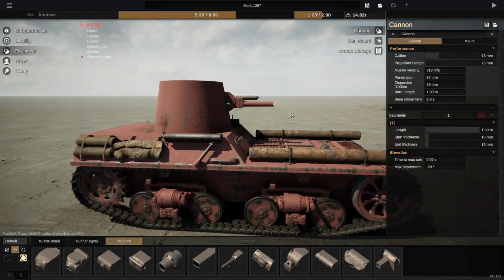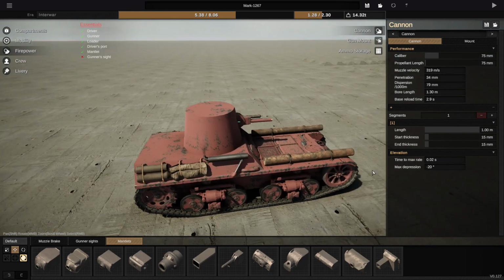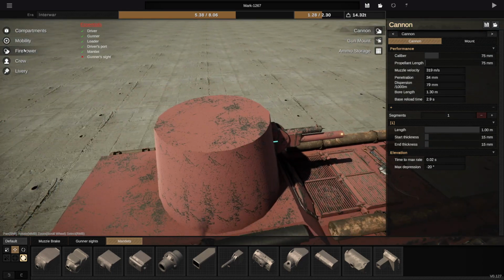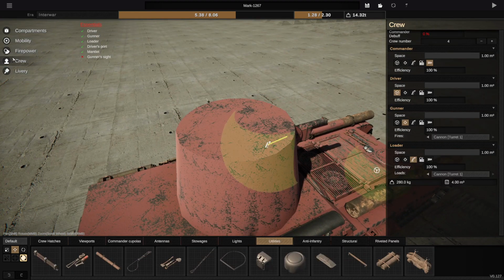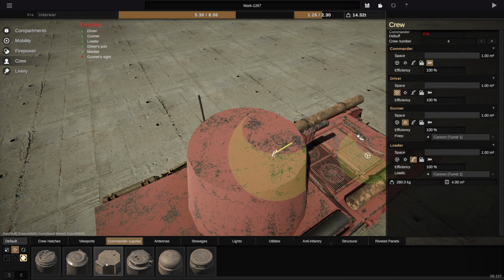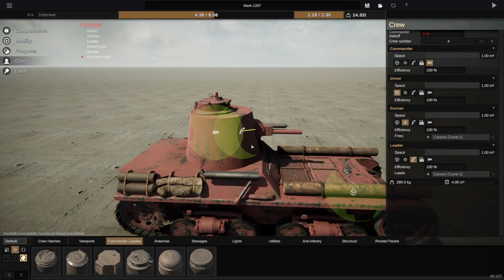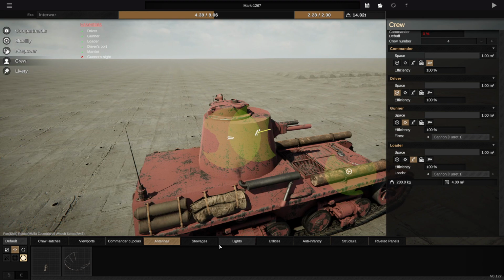Okay, so I do think, even though it's very rounded, I think that looks interwar-y as heck. To be honest, I actually really like this. This is the kind of turret I wanted to add to the previous tank, but then I decided against it. But no, I feel like I should've. Anywho, what we're gonna do now is add a Commander's Cupola to this. It is gonna be the same one that I've added to the rest of them, because there's no point in changing that up now. And we're actually gonna go ahead and put an antenna on the back.